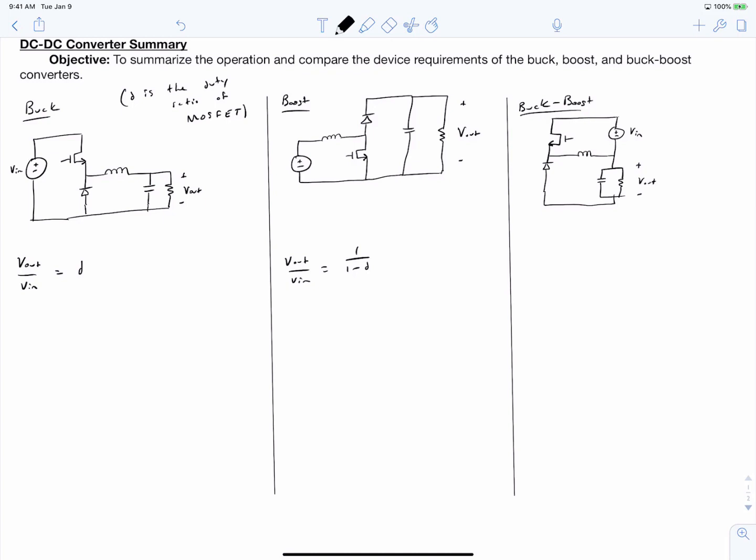But the plot thickens when we consider the buck-boost converter because it's able to output a voltage that's both greater than or less than our input voltage. So at a first pass, you might decide that you would always use a buck-boost converter. However, the next several lines that we're going to add here are going to show you why this may be a bad idea. If we compare our average inductor current for each converter, we see that for the buck converter, the average inductor current is equal to I out.